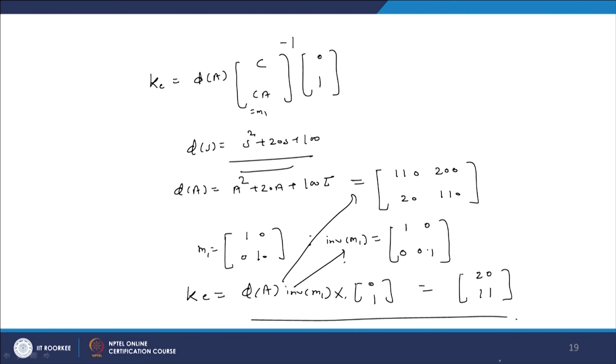So, because of this observer matrix Ke, or we can say because of this full order observer, we are in a position to estimate the state of the system. But now there are other things which are also important to be discussed: in this problem we have designed the full order observer, but in the system we also have to design the controller.